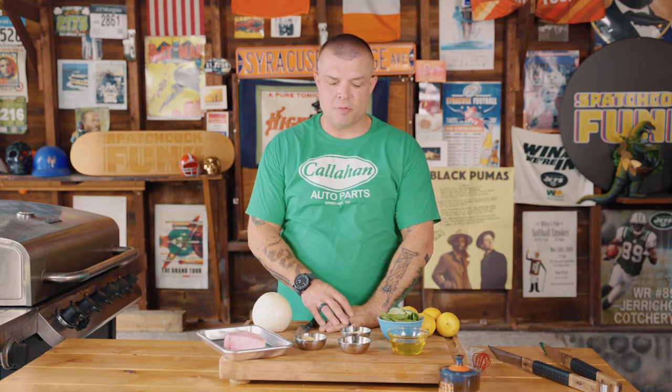Spashcock Funk here, and we took the hot tub time machine back to 1993 and the trip was worth it. This is lemon basil swordfish. It's actually from a 1993 magazine, Bon Appetit, the October issue I think. But that year was a creative awakening, not just for the people on the squad but for people in general.